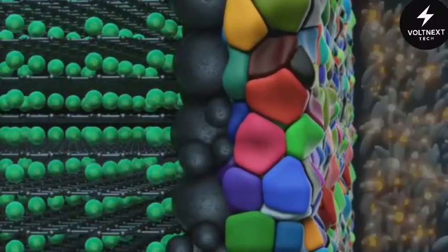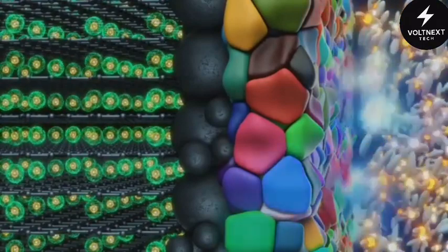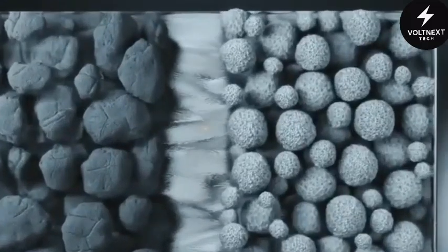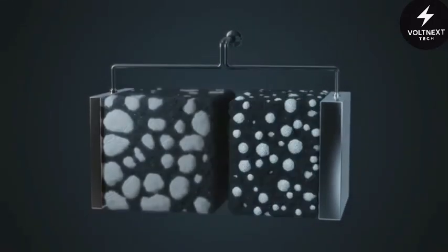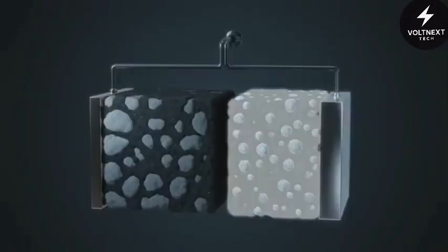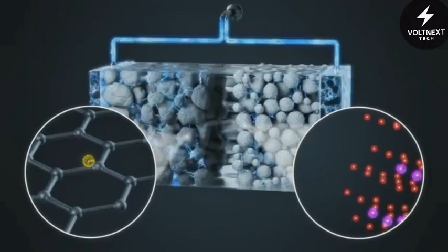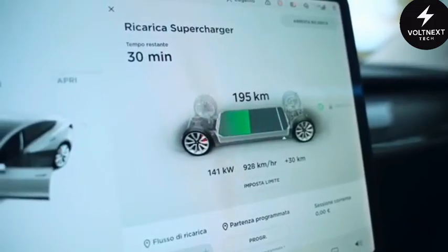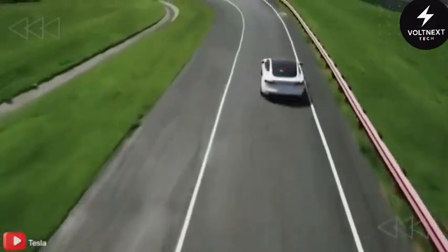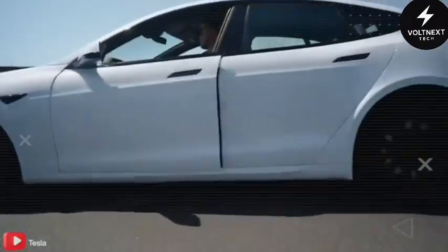A new kind of electrolyte — closer to a living fluid than a solid or gel — flows throughout the cell. It's mobile, active, and ready to step in if electrical contact is lost inside the battery, almost like blood moving through a circulatory system. The battery can also go into a kind of sleep mode: if your car sits idle for weeks or months, the system reduces its internal activity, preserving almost all of its charge for over half a year. When you're ready to drive again, it wakes up in less than a second with no performance drop.